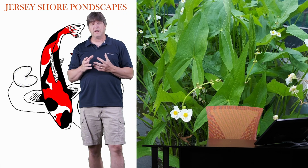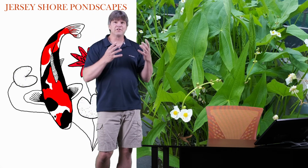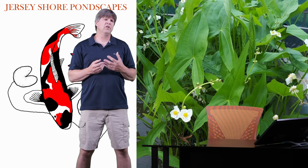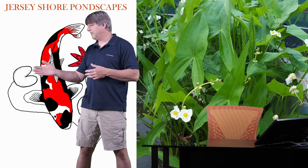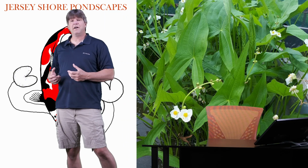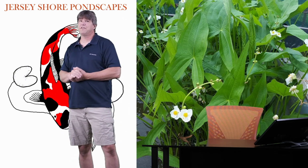It is a cool plant in the fact that, like I said, it's kind of a clumping nature, but it just looks like it belongs in your pond. So even though, as I was saying before, it is a very common plant and sometimes kind of gets overlooked because you see it everywhere and you're like, oh yeah, here's arrowhead, oh yeah, they got arrowhead here too. But when you take it and put it into your pond, in a nice little spot in the corner, it actually is a pretty nice, attractive plant.